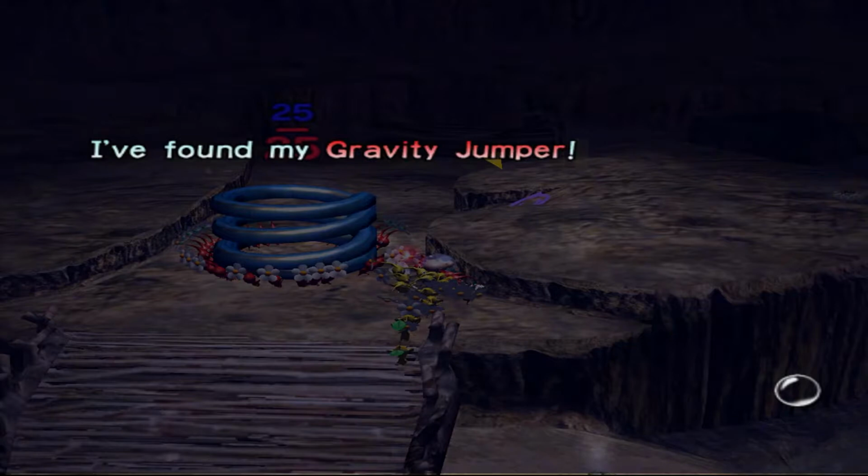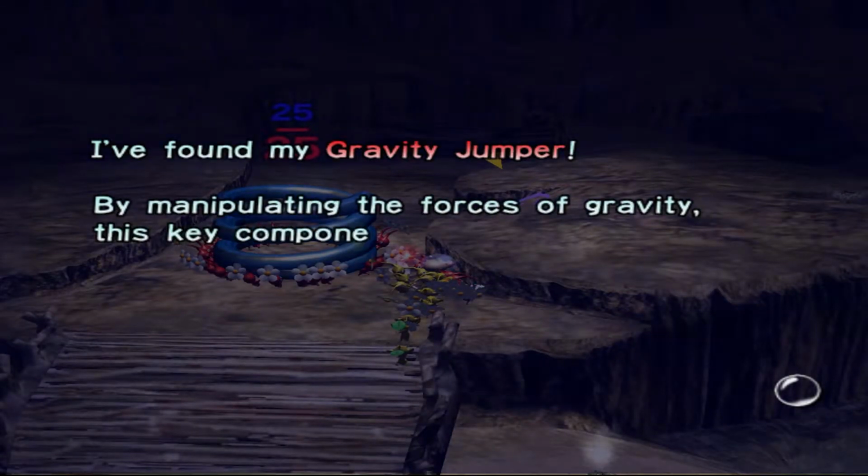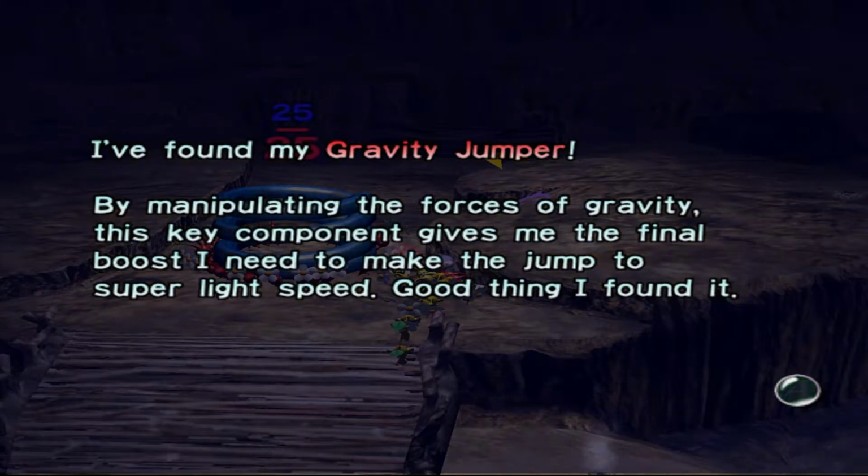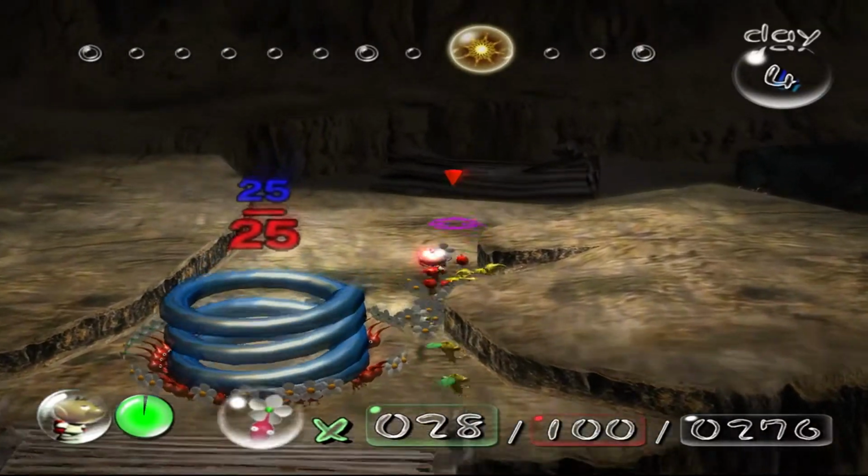Oh. I found my gravity jumper. By manipulating the forces of gravity, this key component gives me the final boost I need to make the jump to super light speed. It's a good thing I found it.